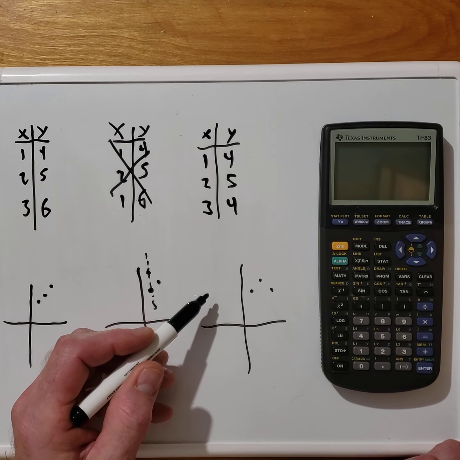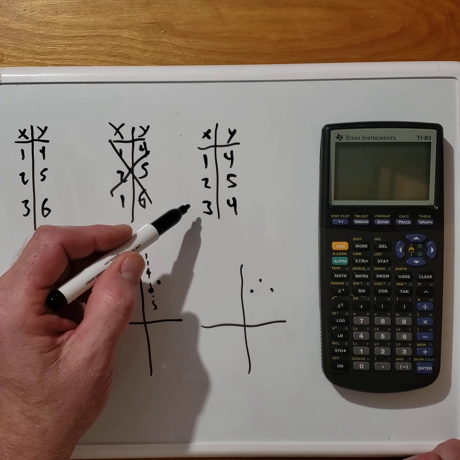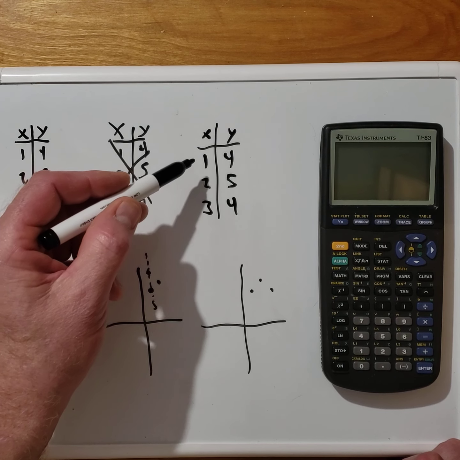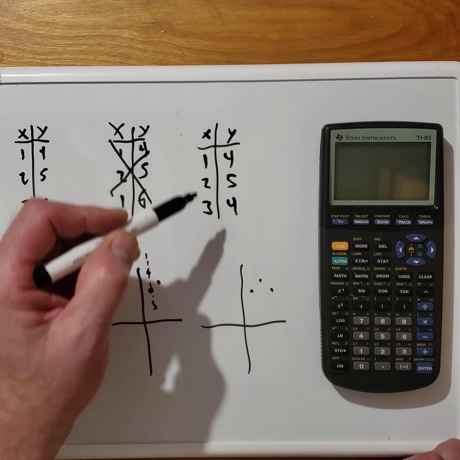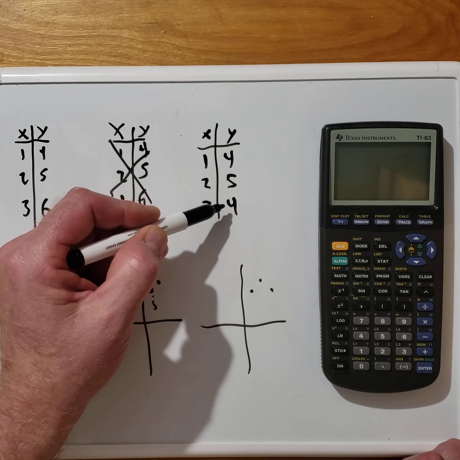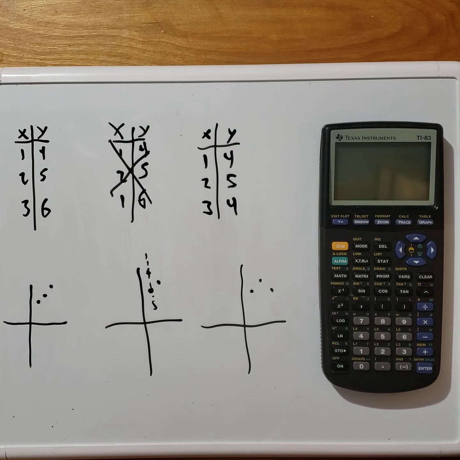Now we've got a similar idea here. We looked at this before and we decided that it was a function because each input has a unique output, but two different inputs have the same output. And that's going to be a problem for what we're looking at in this chapter, because we're going to be doing inverse functions, where we're sort of going backwards from the output to the input.